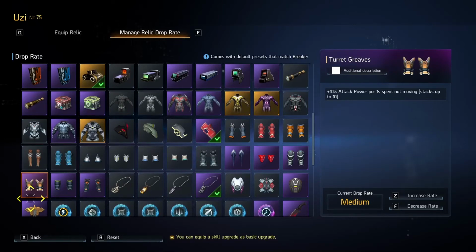To really cement in that playstyle of standing still, this is perfect, as Uzi has a lot of mobility and a lot of iframes on her abilities. These all help with just further bolstering your damage. So if you're in for a challenge of working out and learning to play that sort of playstyle, things like cannon greaves and turret greaves are a great addition and will bolster your damage massively throughout a run and really spike you up.